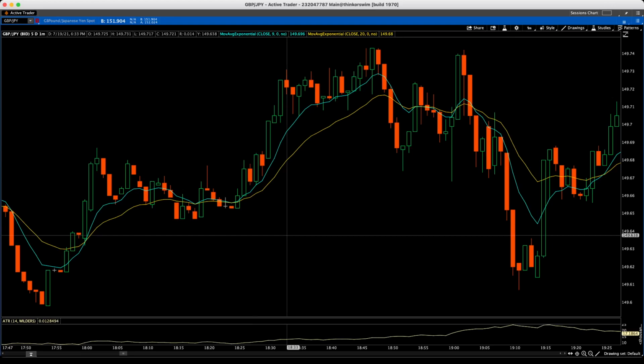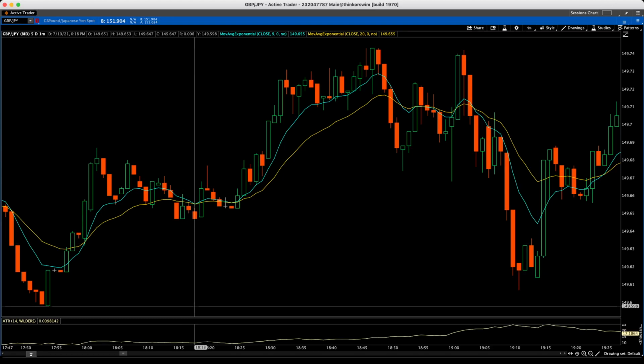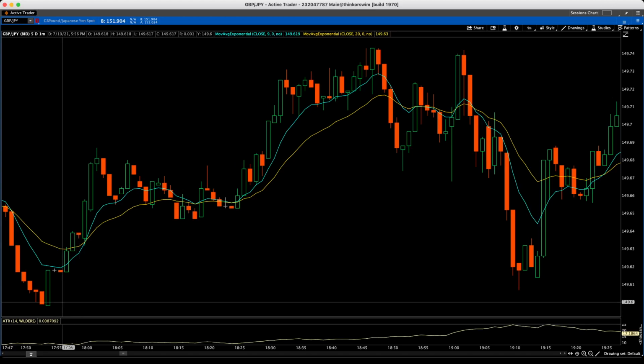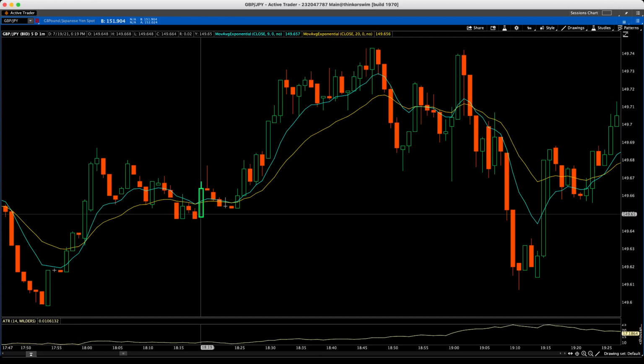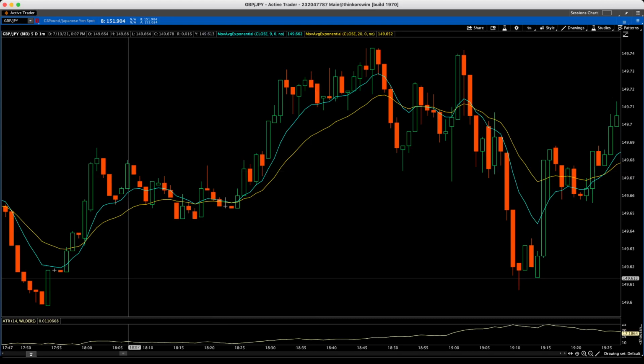Or maybe your stop loss, if you have a heavier risk management percentage and you're able to risk more, is below the previous swing low, right? Maybe it's below this level here. That would be a pretty big gap. But hey, if that's what your risk management plan says is okay, then maybe you go below this swing low, because it certainly could come back down and bounce off of that where it bounced before and bounce right back up, right? So maybe that's where you put your stop loss.